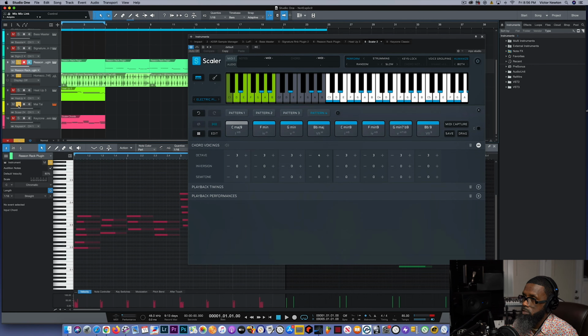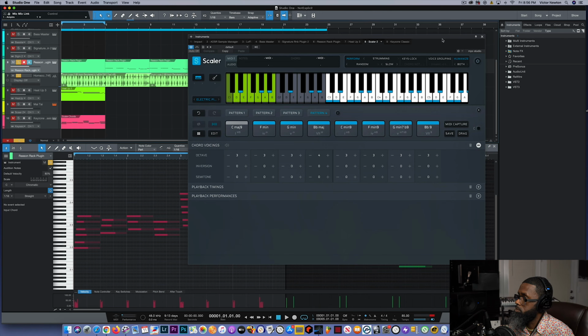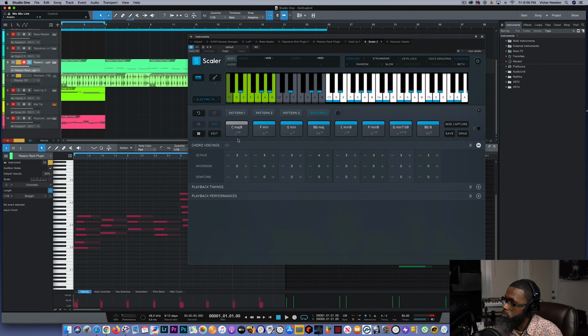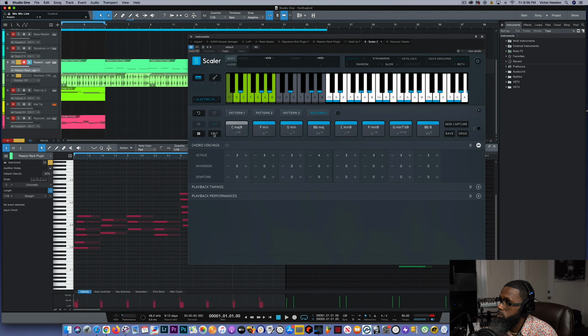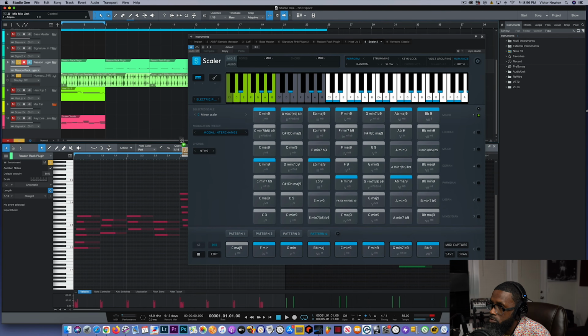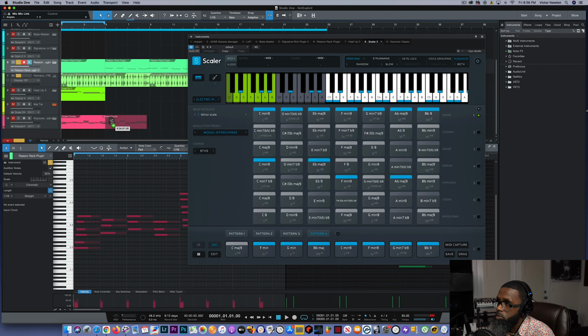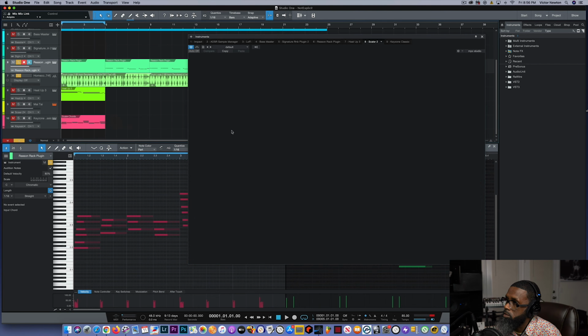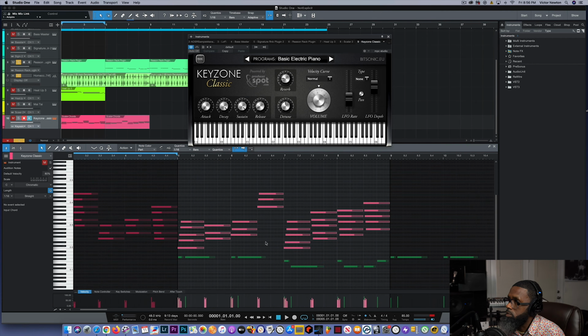So what I did was, let's mute Scalar for a second. And if you like that, basically, if you wanted to just drag that onto those particular chords onto a track, of course, you can get out of this edit window. Just drag and drop it over here. You can drag and drop those chords right there if you wanted to. So let me pull those chords right there. All right. So let's get out of there.